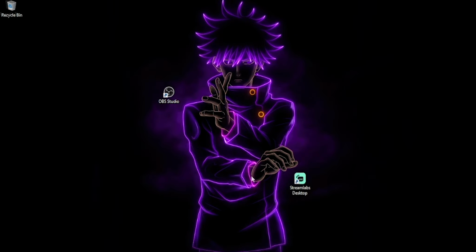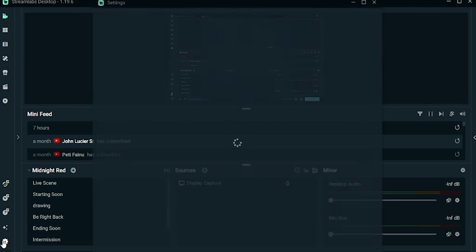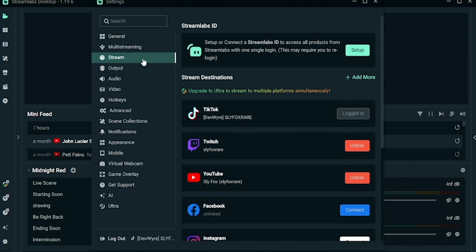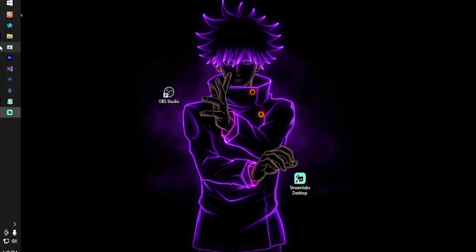So once all that is done, we are going to log into Streamlabs. We open Streamlabs, then we sign in with our TikTok. We do this so we can get our stream key from Streamlabs. After you've logged into Streamlabs using your TikTok account, we are going to launch the stream key generator for TikTok.